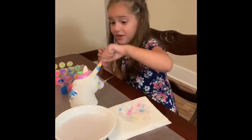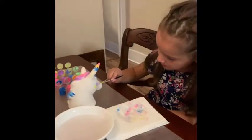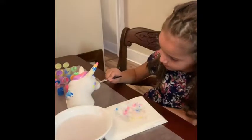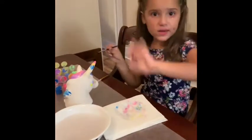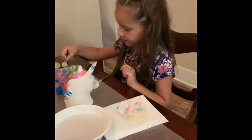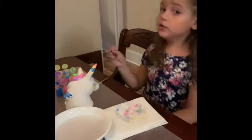I accidentally mixed the colors on the side by accident. Sorry, Mom. Okay, I'll just mix it. The yellow really shows up. Okay, this can be a rainbow unicorn. I don't know what to do!